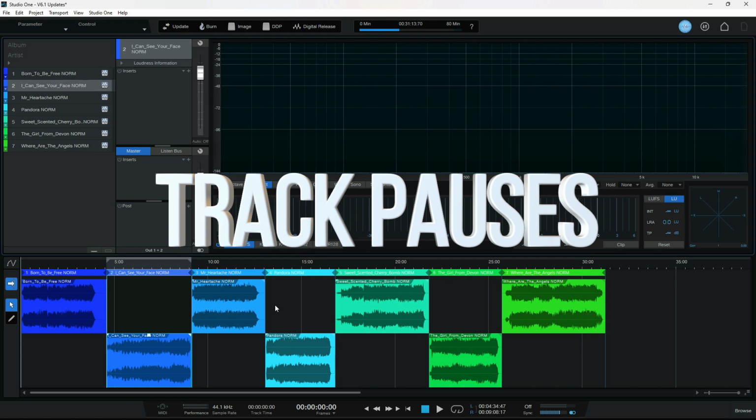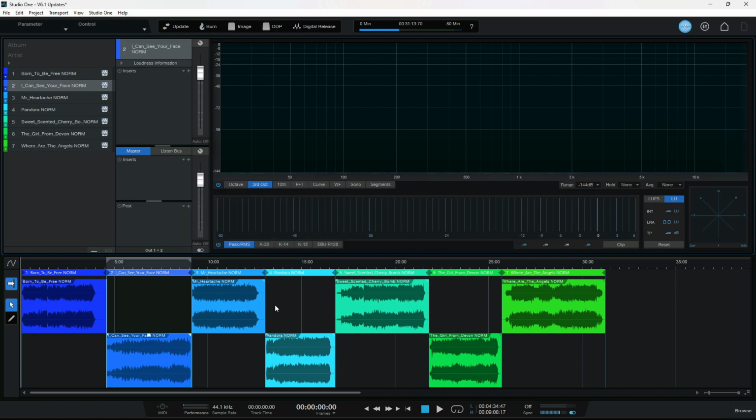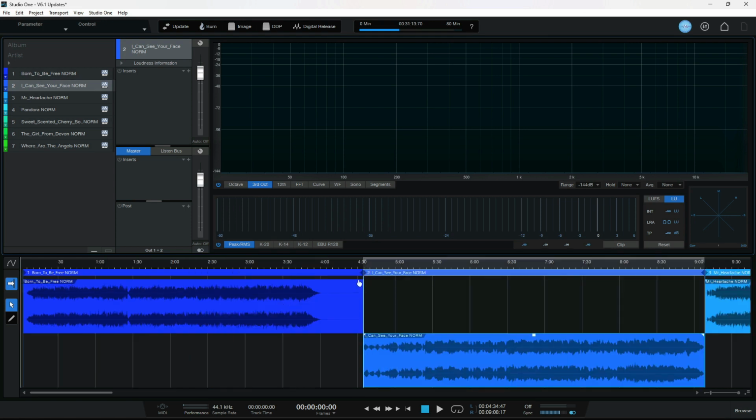Now we're on to our third feature, and technically I'm going to class this one as a bonus feature because this isn't strictly new to version 6.1. Between version 5 of Studio One and version 6.1, the default practices inside of the project page changed in respect of track pauses. So there used to be a 2-second pause in between tracks. So if I now zoom in, you will see there's no space in between the tracks. And this makes more sense because a lot of people are now mastering for streaming platforms, and the spaces in between songs aren't as important as they used to be when CD was the main medium. So it makes sense for the default practice not to include the 2-second pause.